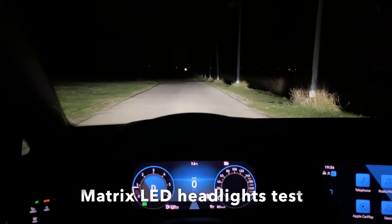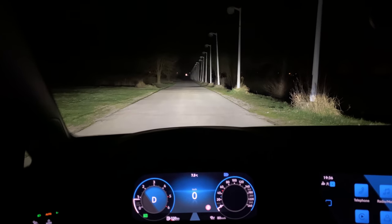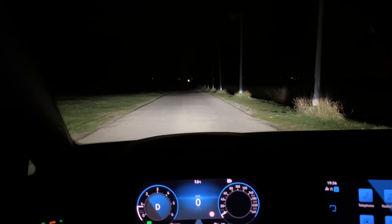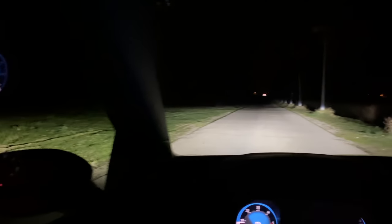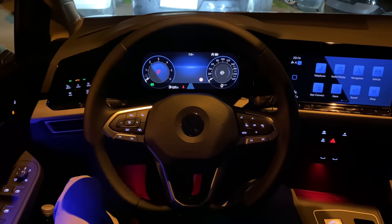Okay, this is my iPhone camera, a little bit better camera at night. So this is the normal. And then this is the long beam. In person, I can see even more, but this is the top camera technology at the moment. And then if you turn, you have the LED side corner lights that turn on or off.